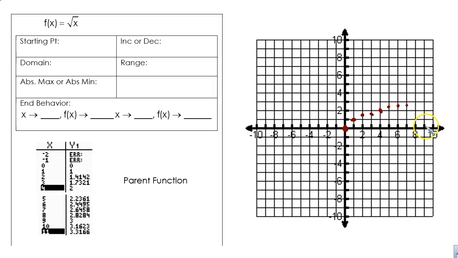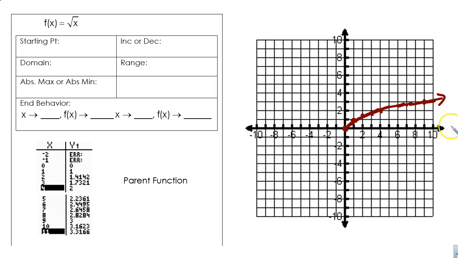As long as I get 3, 4, 5 of them on the graph, that should be good enough to get the shape of the picture, to get an idea of what it's looking like. So we can see that as we're going up through here, it's just basically going to continue to increase kind of slowly forever and ever. So let's see if we can get that picture going. So we're going to go up. Then it's going to start to curve this way. And it would continue to increase forever and ever.